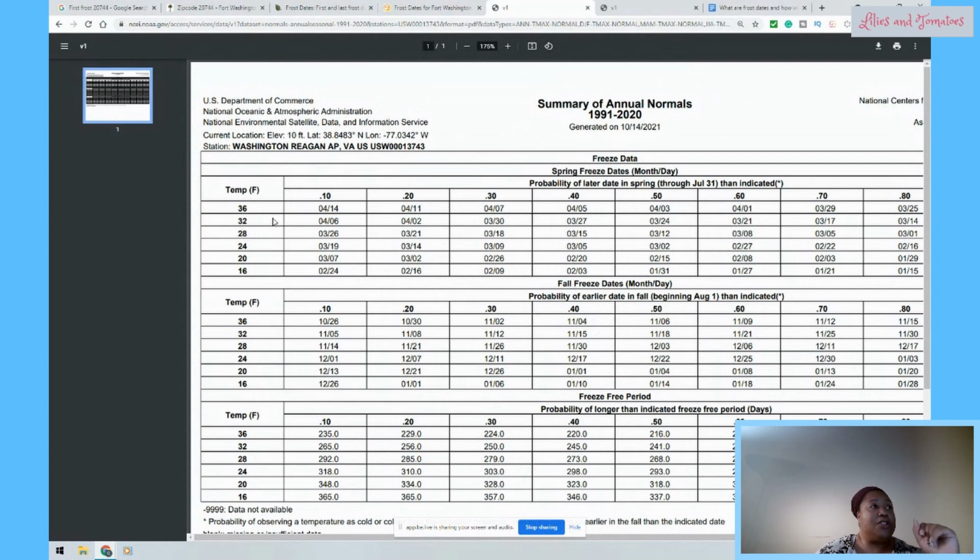So if you want to go by the temperatures of the hardiness of your plants, you can say, okay, well, I know my first freeze is going to be around November 12th, but everything in my garden can survive temperatures of 24 degrees. So then I'm like, okay, well, that means that I've got till December 11th. There's a 30% chance that by December 11th, I will have a 24-degree day or night. So that's how you use this chart. This is the hard way.